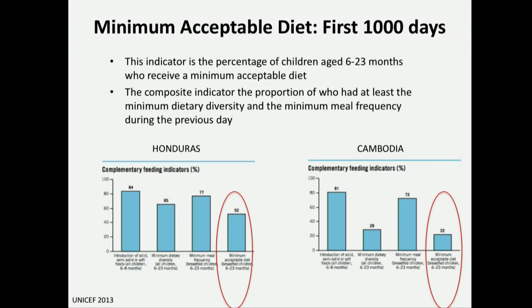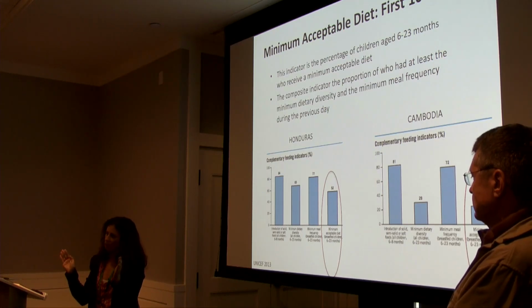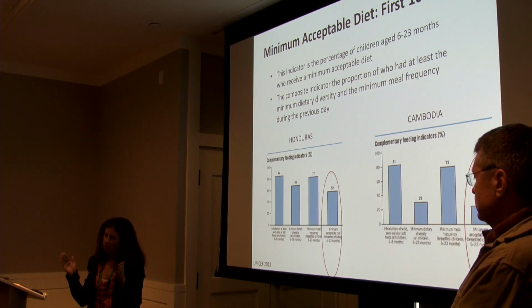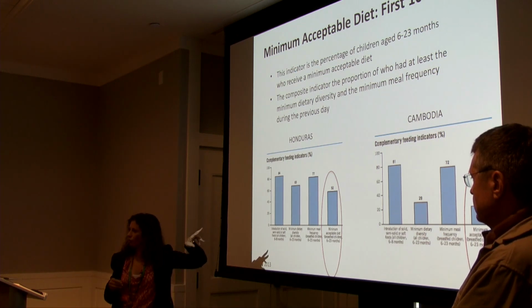The other vulnerable group is young children, children under 2. We call it the first 1,000 days from conception to the 2 years of age. That's the most vulnerable period, and it's the window of opportunity where you can act to improve nutrition. After that, the window somewhat shuts. So it's really important to think about diets in children under 2.